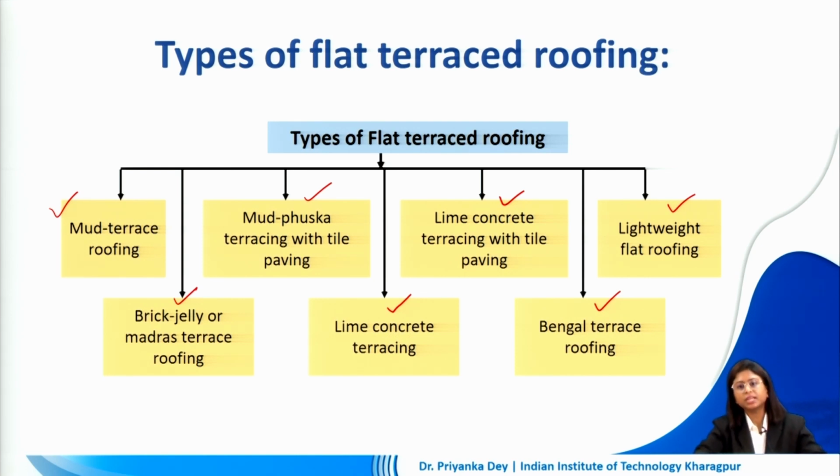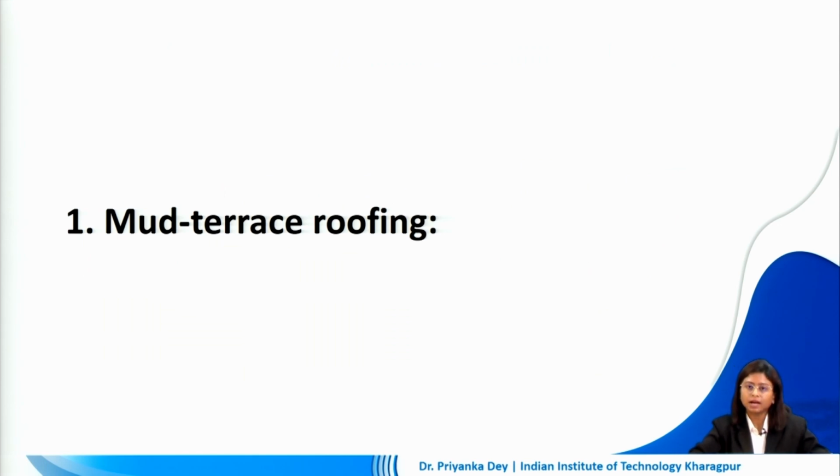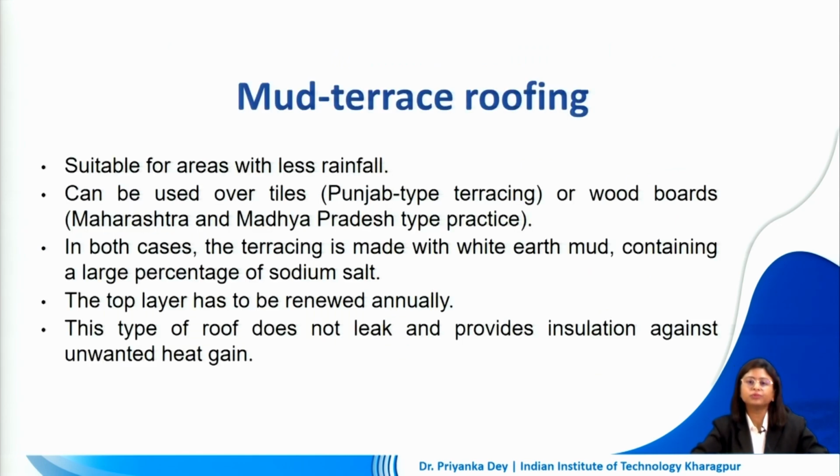Now we are going to take a look at each of these types of roofing constructions in detail to understand what are the materials that are used, what are the layers in which they are placed, and what is the time required for the construction of each type of terracing. First, let's start with the mud terrace roofing.